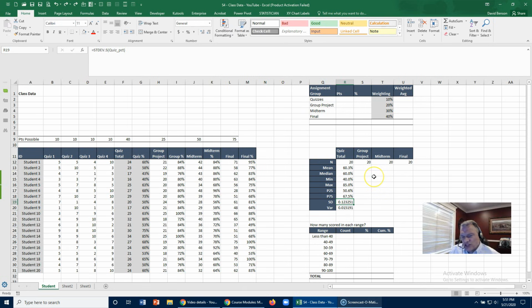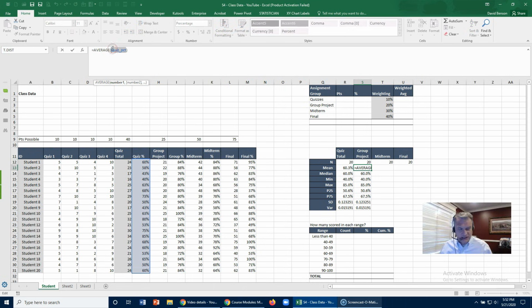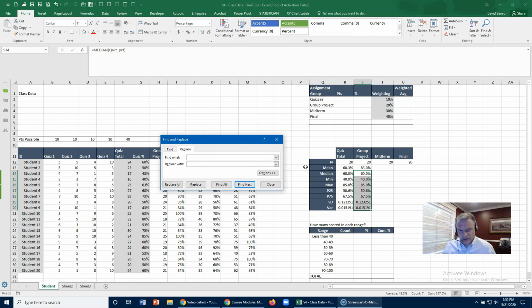Okay, now we're just going to do the same thing for each of the others. I could do this one of two ways. This is the group underscore percent, but literally I could just copy and paste that and go in each of these and say this is the group percent, or I can select all and do Control H, which is find and replace.